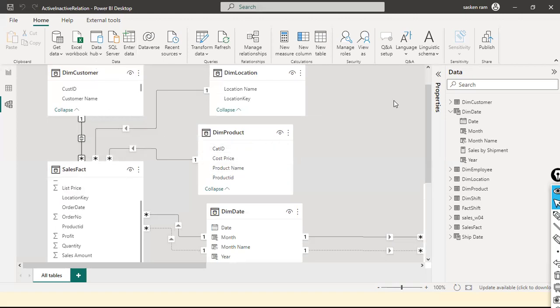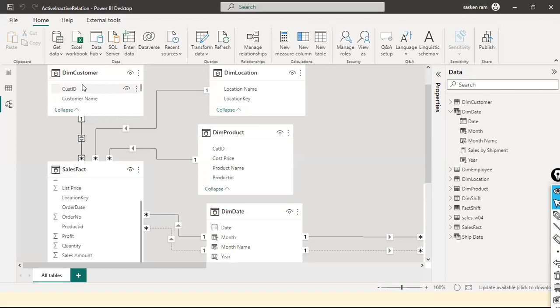Maybe it's a stupid analogy, but for example, if you want to use the customer dimension to filter the product dimension, what will you do? So you wanted to know each customer purchased how many number of products. In that case, you need to use this customer dimension table to filter the product dimension table.